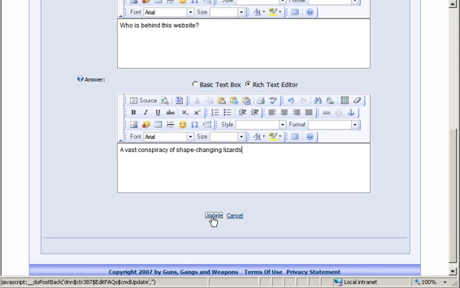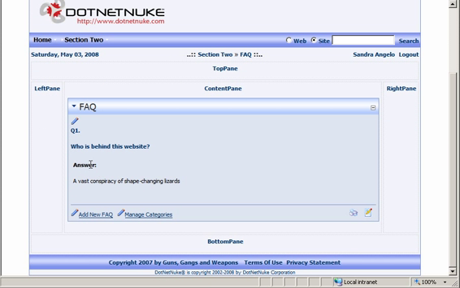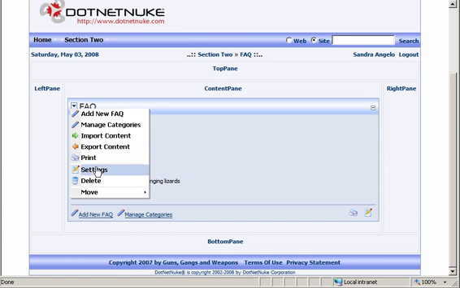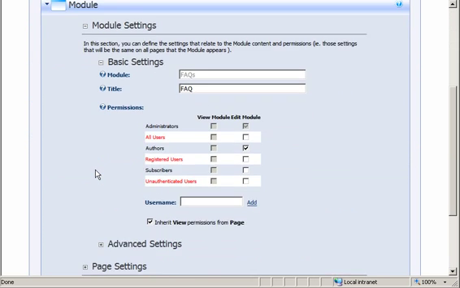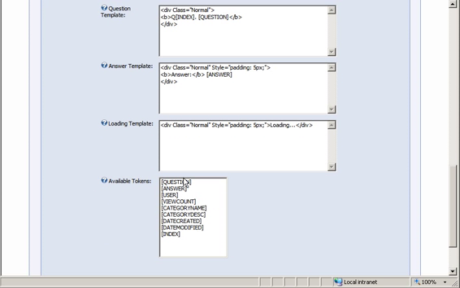However, we also have some stuff here we didn't ask for, like this Q1 and answer. So we hadn't actually necessarily wanted all that sort of level of information. We can affect that inside the settings. So here inside the settings and FAQ module settings, there are templates. This is a touch on the technical side. So I suspect that the best thing here would be if you tell me what you want, and I will then tweak the templates to produce the output that you want.